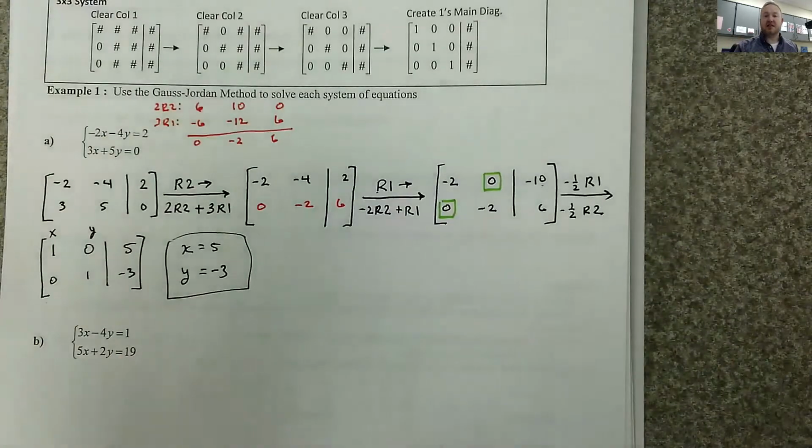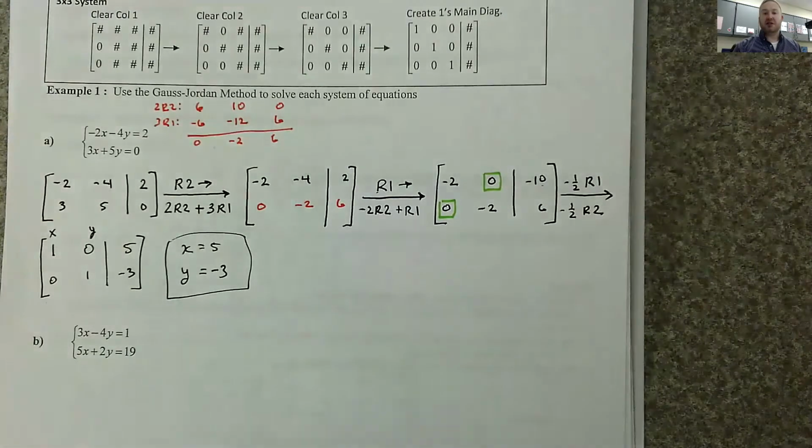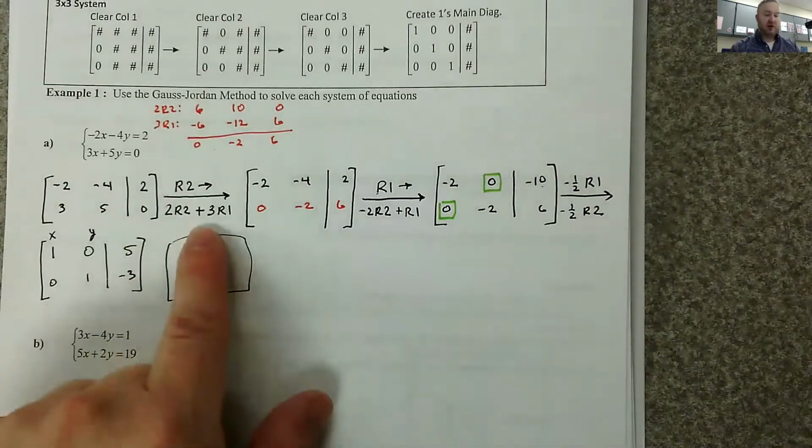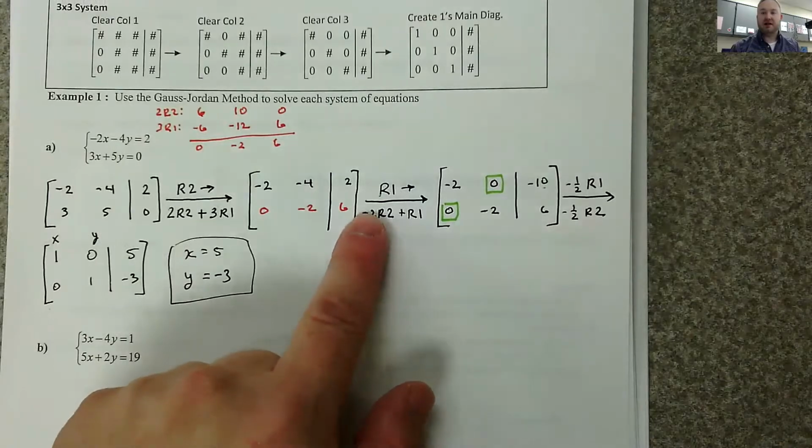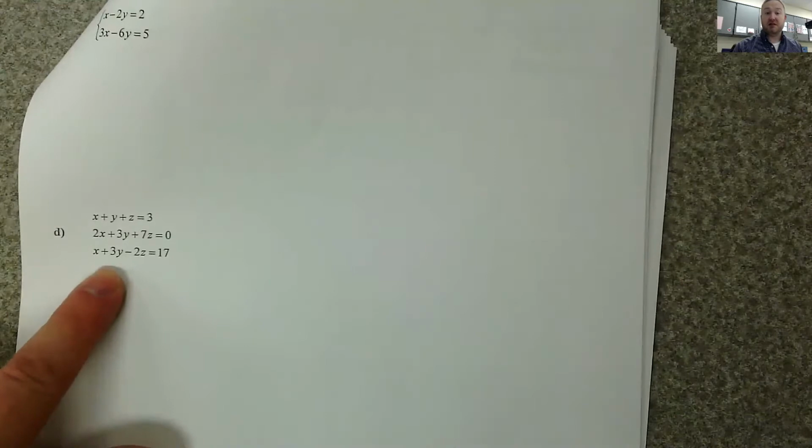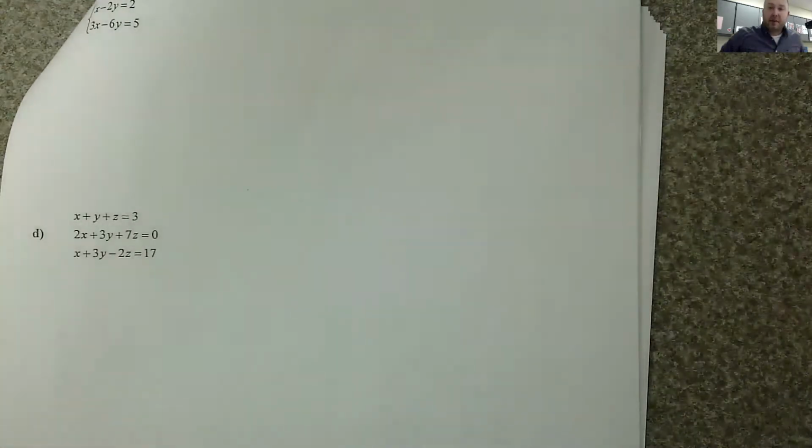Now in class today, today is Monday, November 2nd, I don't know when you're watching this, we're going to spend a lot of time learning how to use our graphing calculators to help us do these row operations so that you don't have to do all of the arithmetic in your head. Also, on a previous day, we did a 3x3 system in class, but today we're going to do that using the graphing calculators.